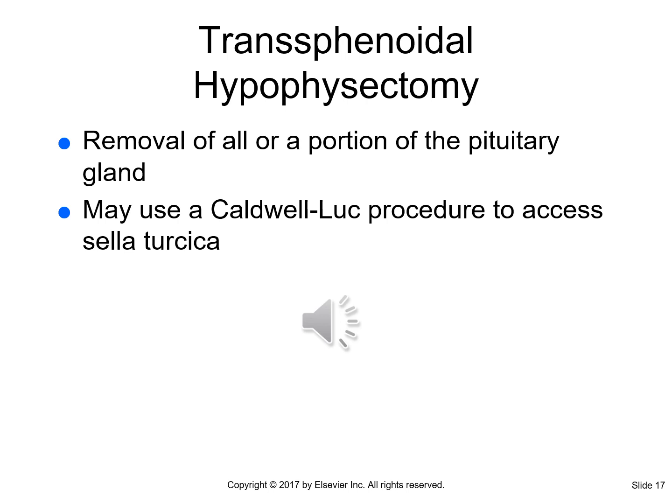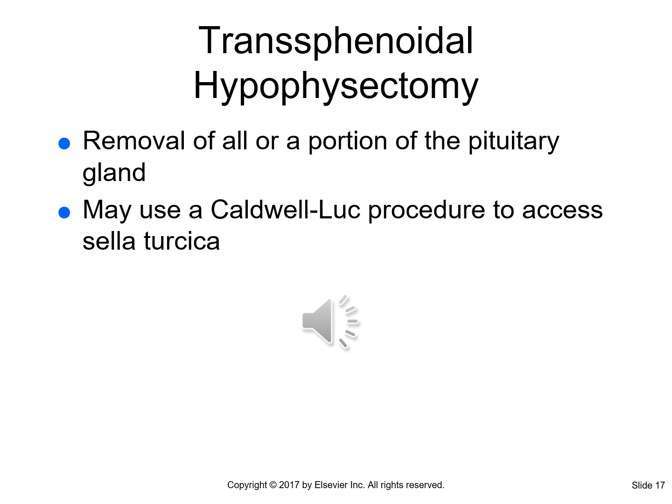Transsphenoidal hypophysectomy. This procedure is done where the patient has a tumor that has arisen in the transsphenoidal region, and so we need to go in and remove it. The reason for this is because the bigger they grow, the more pressure it puts on cranial nerves 3 and 6, so we definitely have to remove it before it causes irreversible damage. Tumors can damage the adjacent brain tissue, block the CSF flow or create pressure to build up. So for this procedure, we're going to remove all or part of the pituitary gland.